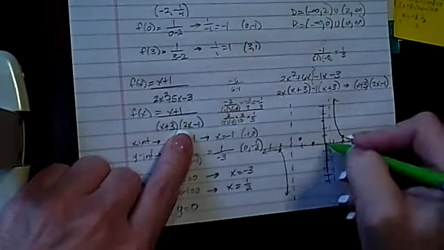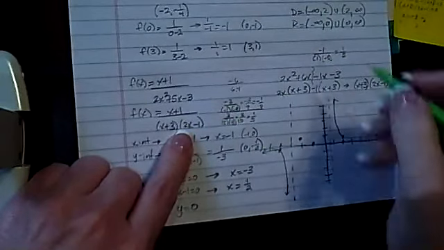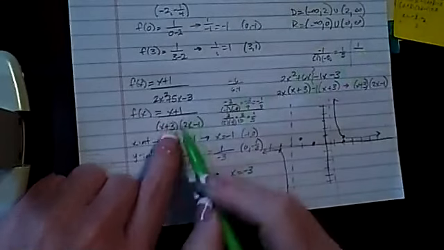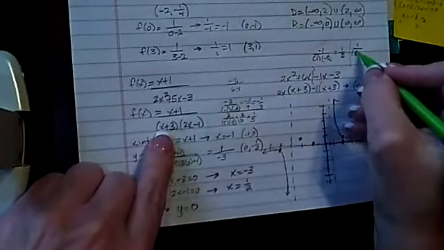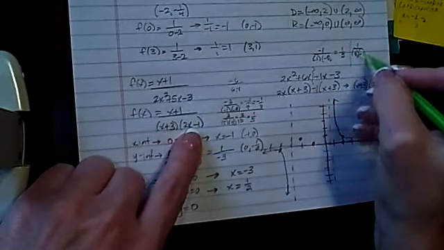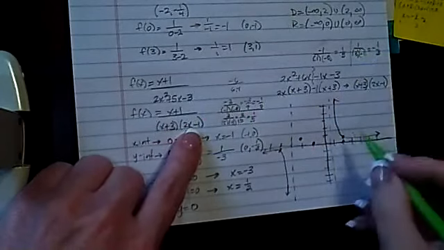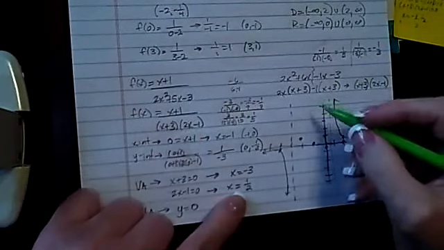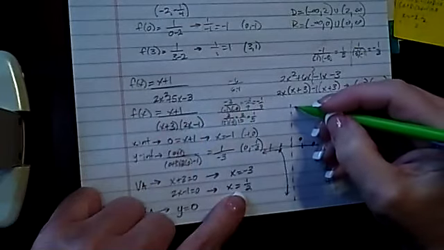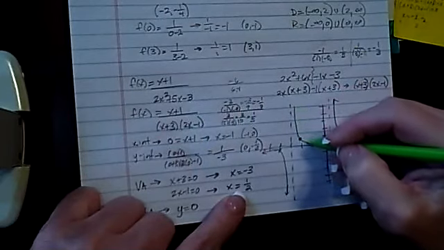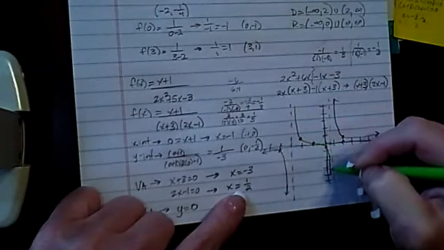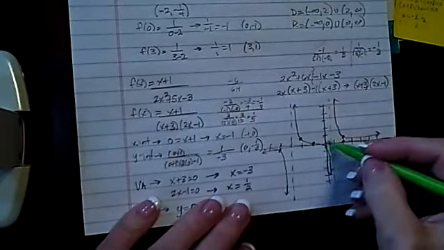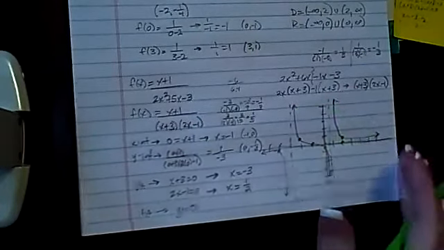How about we try 0? Let's see what 0 does. So if I put a 0 in, I would have 1 over 3, 2 times 0 minus 1. So negative 1/3. If I put 0 in, it's a negative 1/3 somewhere in there. All right, so what that tells me is that this is going to look kind of like a cubic chair equation. It's going to go something like that. It could have gone something like this, the opposite way, all right?